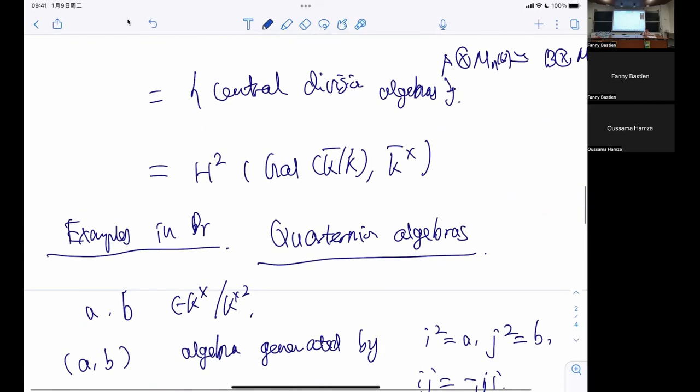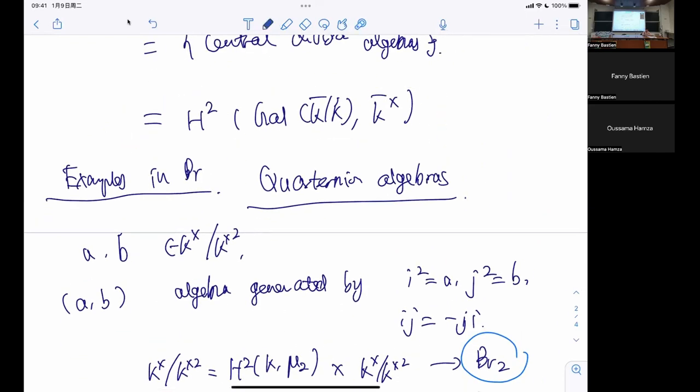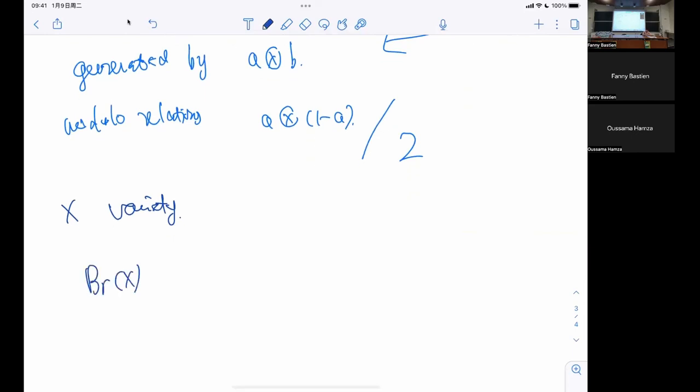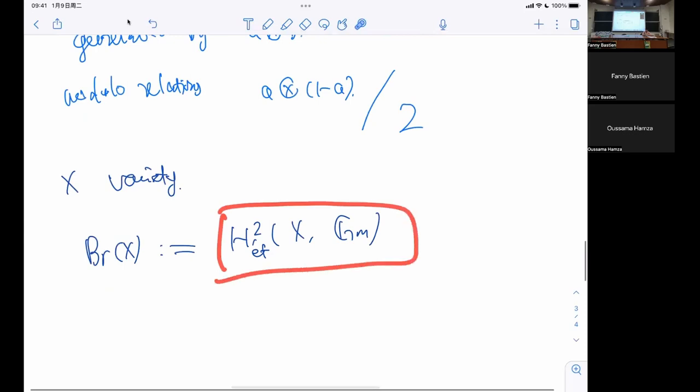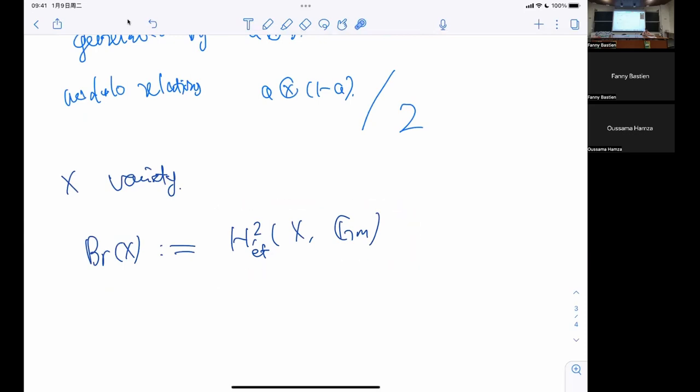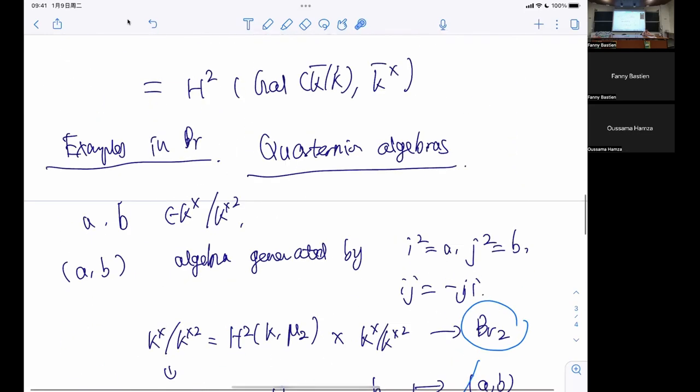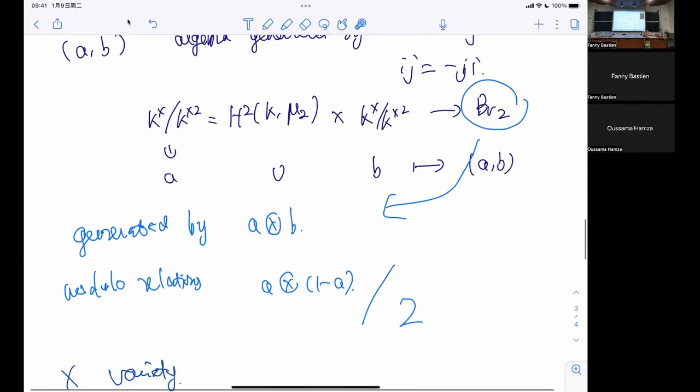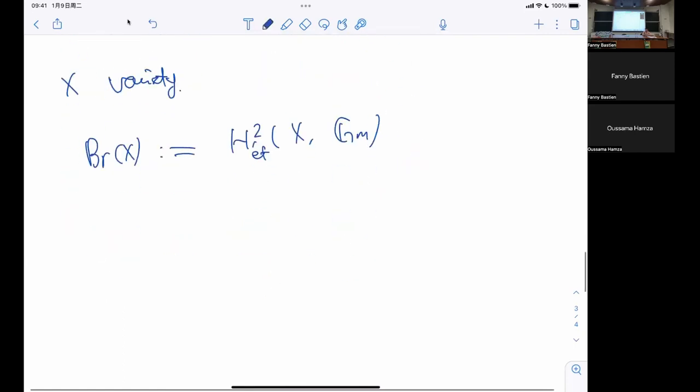But with this cohomological description, we have a more hands-on definition. We just define it to be the second étale cohomology of X with coefficients in the multiplicative group. Here the étale cohomology generalizes Galois cohomology, in the sense that if we replace X by a field, the spec of this field, for example spec K, this gives us exactly the cohomological description of the Brauer group. So that's the reason why it's a natural generalization. And then this is functorial, and so this enables us to detect sometimes why the local-global principle fails.